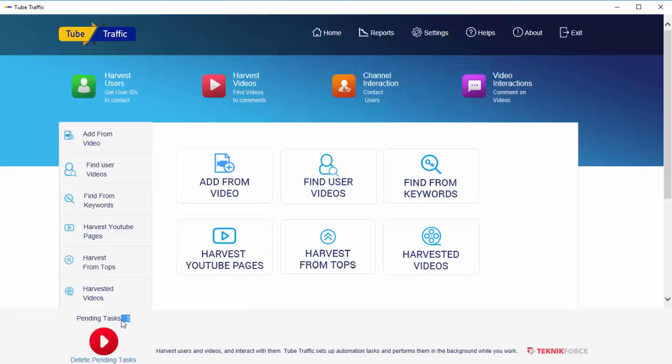I've added another search too, and whenever you're ready to work on YouTube, just click on the play button and it's working in the background, so you can still continue working while TubeTraffic gets the data from YouTube and populates your lists. Then we've got harvest YouTube pages. You can pick up any YouTube URL and harvest all the YouTube videos from that URL. And again, from top lists.